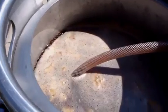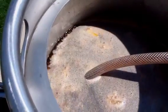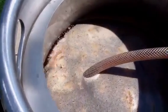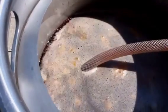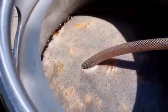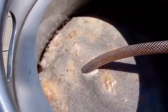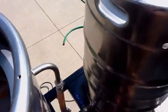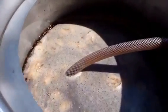Okay, we're about 30 minutes into this mash here. Just wanted to show you the mash whirlpool that we're having. It's a beauty. There is no air in the lines. You can actually see some of the pumpkin rotating through there. This will continue to go for another 30 minutes before we start our mash out process, which I said earlier is where we raise the temperature and then mash out at a higher temperature, and then we rinse the grains on top using that same hose that we're using now.